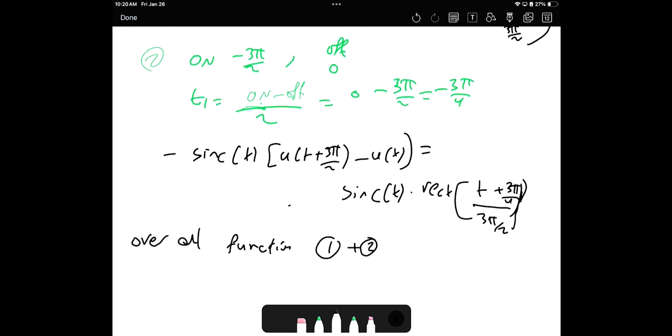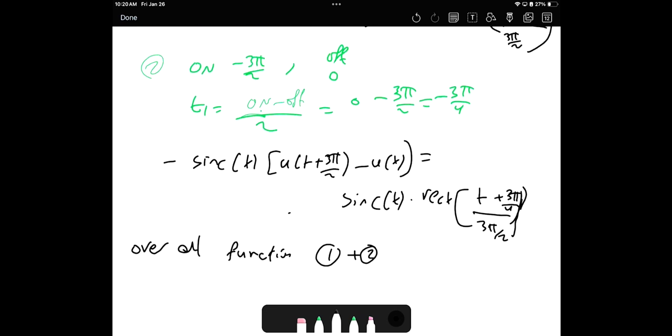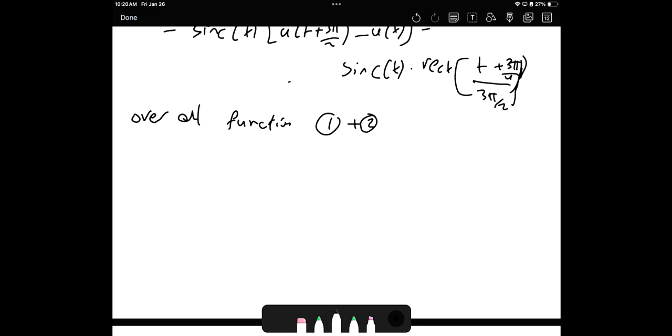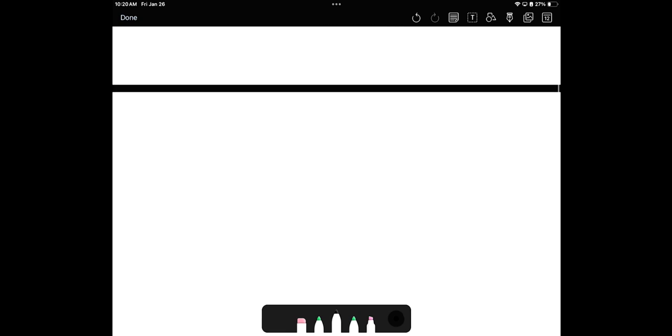Now, let's go to another function. It's called signum, or sign signal. So, have you ever heard of it? Signum or sign signal? Oh, that's why we're here. We're learning new stuff. Then signum, or sometimes we put it as sign signal.